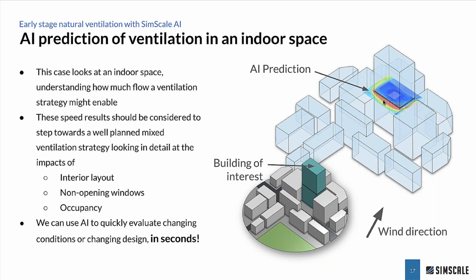During this particular use case, we're going to be varying the speeds of the ambient wind, and also the direction, but we can also vary things like geometry aspects. So interior layouts, we can also look at which openings are open, which are closed, which are more closed than others, etc. And also the impact of occupancy, that is the people within the space. We actually ran this case study a couple of months ago when we first introduced AI, but I'm going to be talking you through the story, and at the end I'll show you some enhancements and some newly enabled use cases that I think are going to be very, very exciting for the AEC industry.